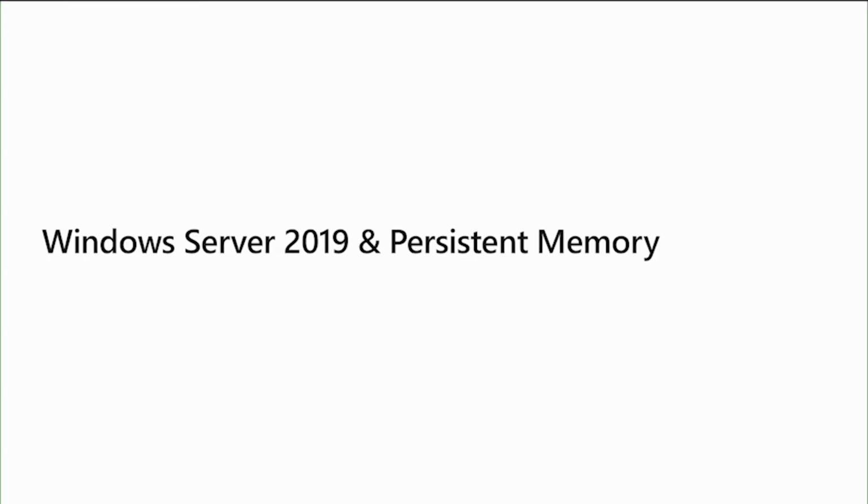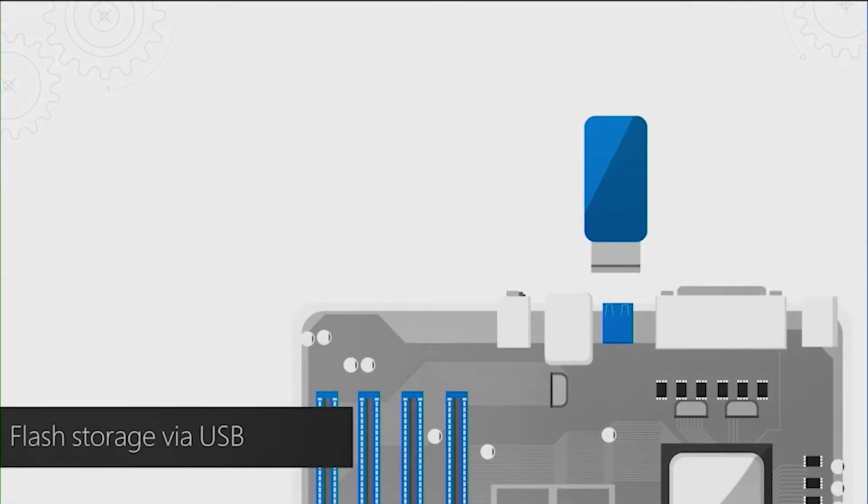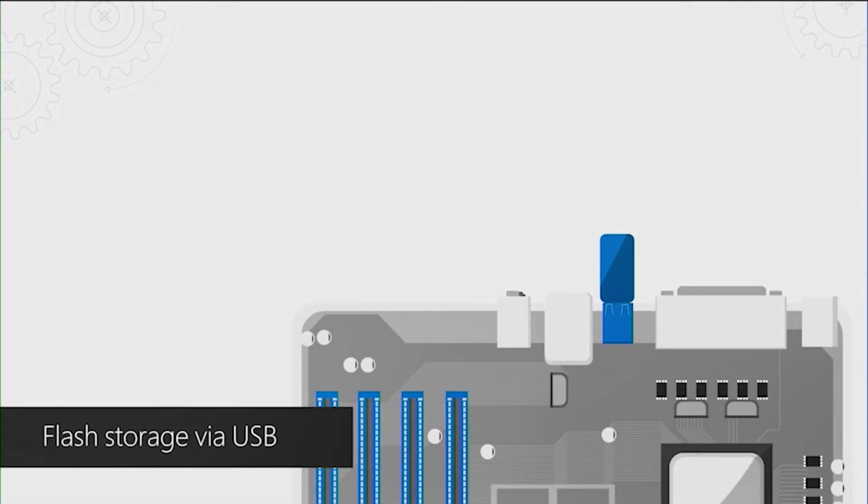And let me give you an example of one of those areas where we've made huge investments in Windows Server 2019, and that's with persistent memory. So if you remember the dawn of Flash, Flash initially shipped on a USB drive. In fact, it was USB 1, not particularly fast. It was about 12 megabits per second. Well, Flash easily exceeded that, so they upped it to USB 2 and USB 3. Well, guess what? Flash is way faster than all of that.